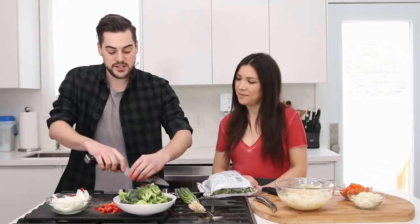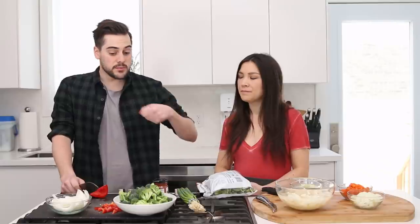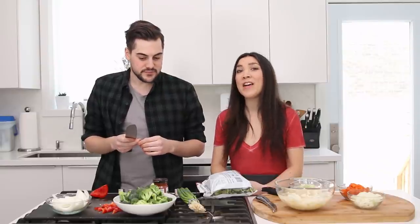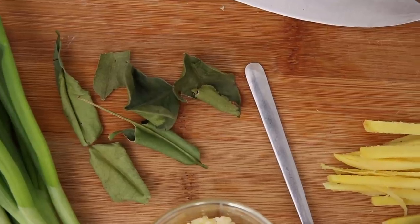I went to this restaurant once while filming a TV show — a Singaporean street food restaurant — and they had something called a laksa bowl, which is like a coconut curry brothy soup with a rice noodle in the bottom. I see some yellow curry paste here, so I'm going for a golden curry. Yellow curry is important because it's the mildest, so you're gonna be drinking a lot of this broth and I want you to be able to slurp and sip the whole thing. The name of the game with soup is to be quick and easy — prep is key. You want everything sliced and chopped so when it's ready you're just throwing it in the pan and you're good to go.